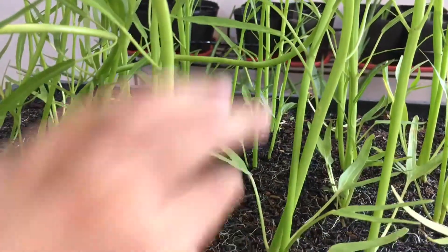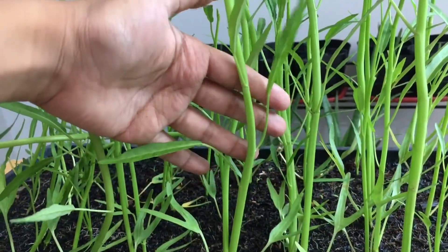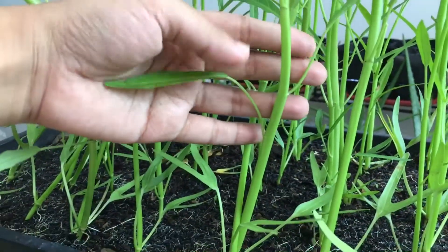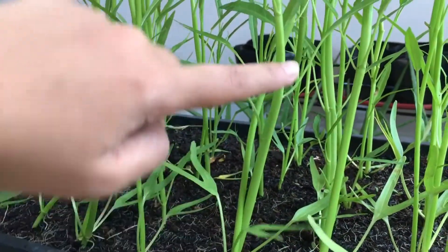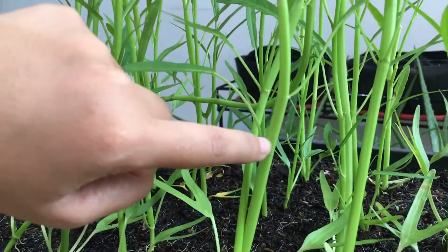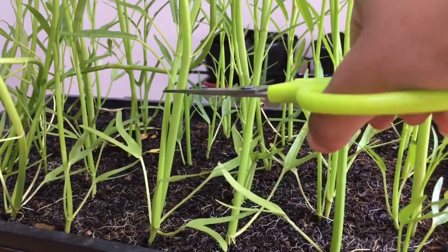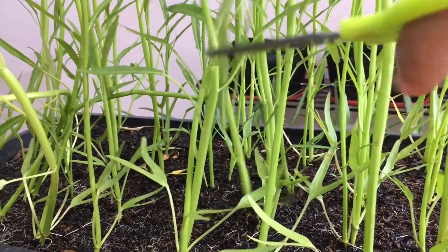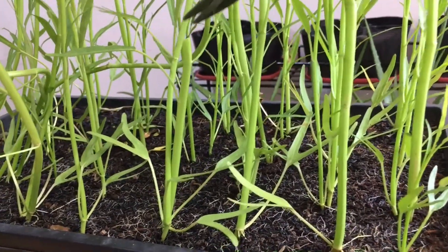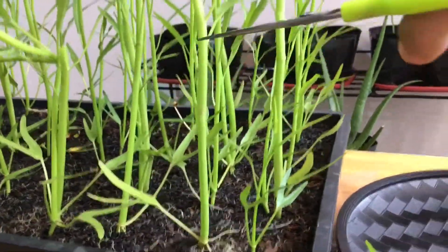So it's ideal for us to cut just above at least two leaf nodes. So in this case, these are two — I'll be cutting it here. This is similar to how we prune basil and other herbs. So when I cut it here, the plant's energy will now stop there since there's nothing up anymore, and the plant will then be encouraged to produce new shoots here and in the other leaf node. So for this guy, this is one, two. Then for the one behind it, you can chop it here. And it's pretty much the same for the others.